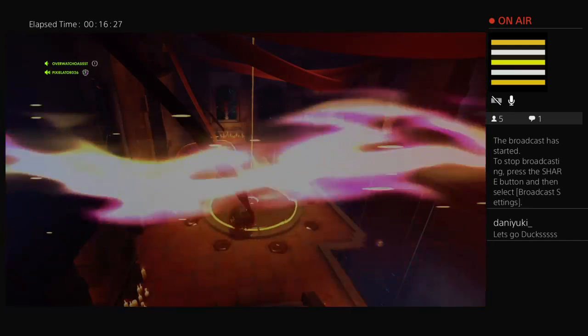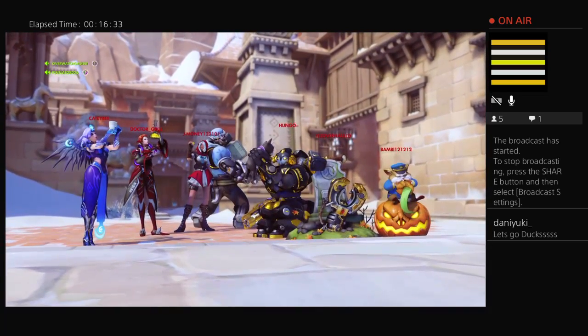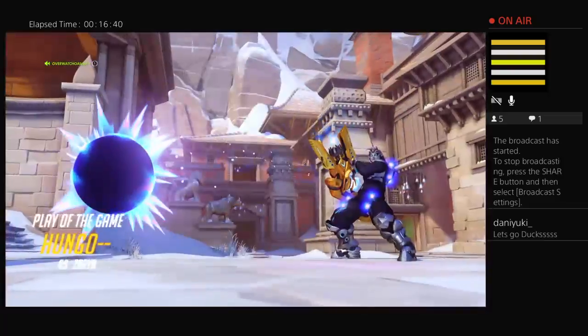DuckDuckGoats. Basic Throwing. Victory. Really strong plays. Using 5 ults at once, it's always tricky to go up against that. But some really good plays, and DuckDuckGoats takes the first match. That's 1-0 to DDG. Play of the game. Hungo with the Zarya play of the game.